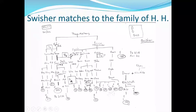The problem we ran into, we spent a lot of time trying to figure out the pedigree charts of these 2 matches, but we still never were able to find it. Their genealogical connection into this family is still unknown. Maybe there's an MPE in their line, but we haven't been able to figure that out. In any case, there are a fair number of matches with between 20 and 50 centimorgans that show up here.